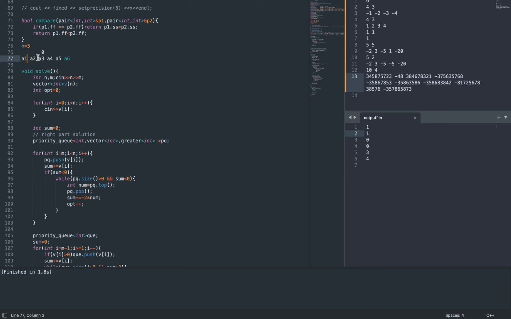For example, we try to sum from a3 back to a1.